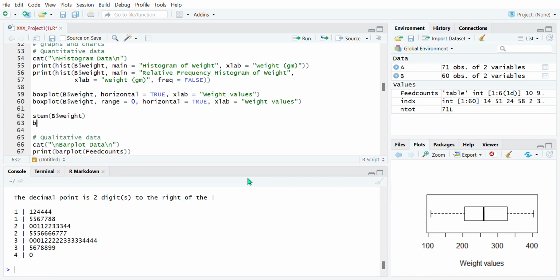We're going to do a box plot, and what we want to do is the B variable by the weight, and then we're going to use that symbol at the very top left, right under the escape key, that looks like a tilde in Spanish, and we do the weight by the feed. Okay, so now let's run that code and see what we get for that.